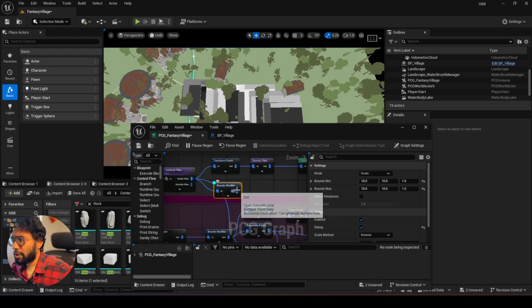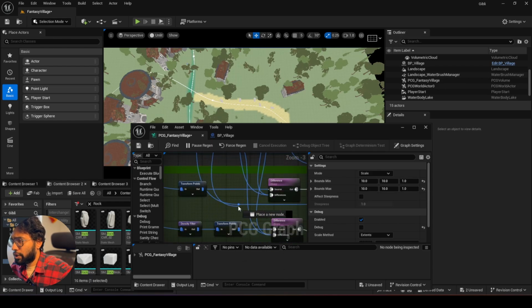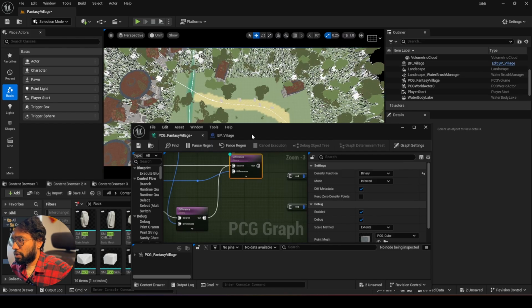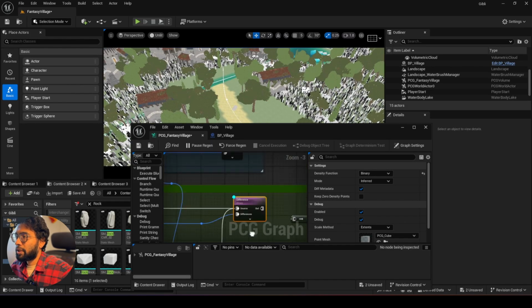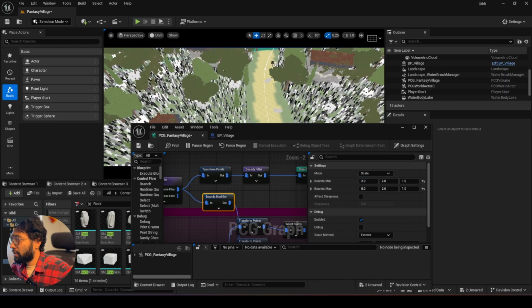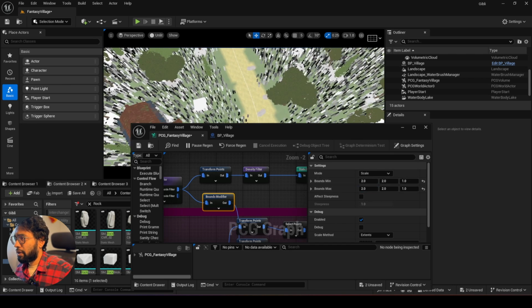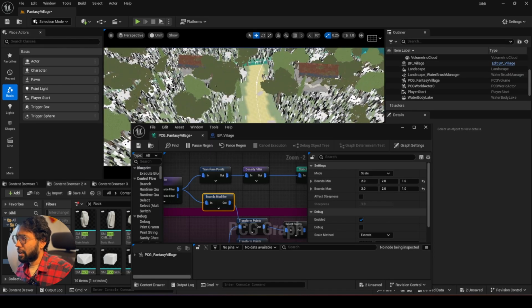So let me just connect this from the inside filter to my bounds, and from bounds to my difference node right here. And as you can see, now the grass has been completely eliminated from that particular bounds. So let me just go and decrease the scale of this. Yeah, a bit more probably. Let me play around with this. Yeah, that's not too bad.